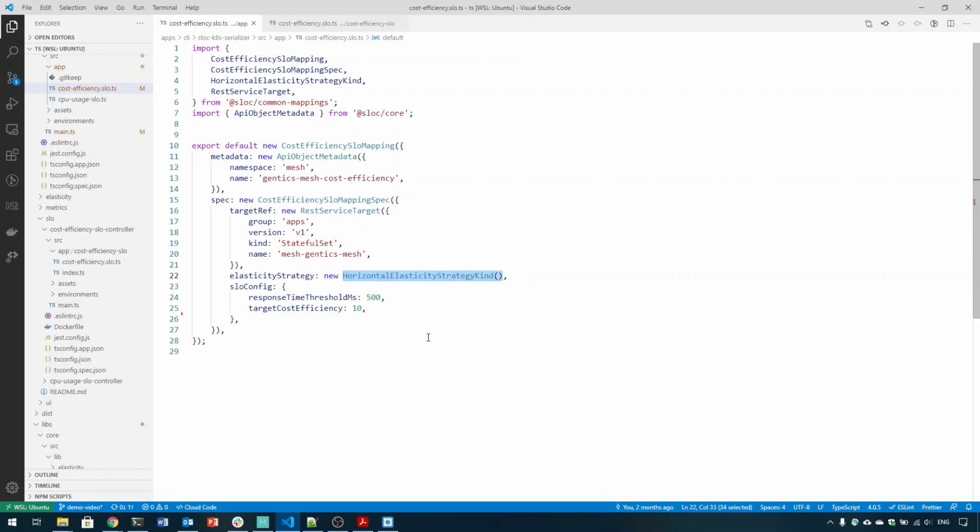So for example, if we wanted to use a different elasticity strategy, here we could of course pick a different one as well.